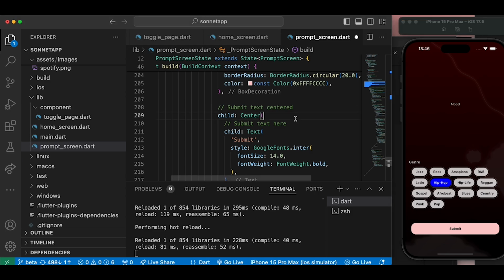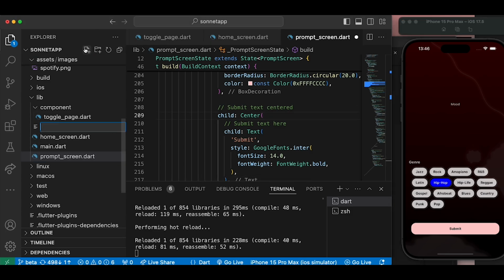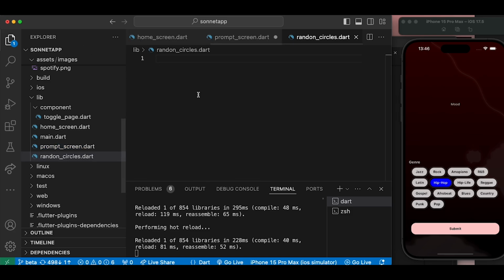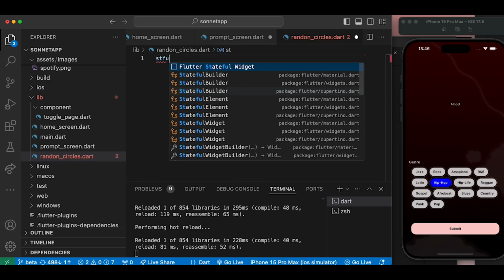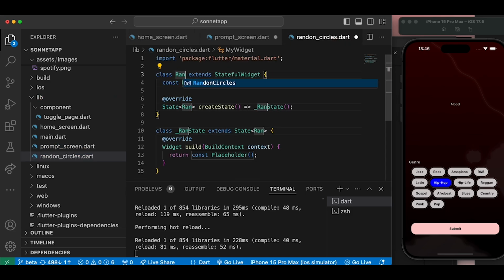Okay, so we'll just bring the screen. The first thing we want to do is to create the random circles dots. That is going to be a stateful widget, and we'll call it random circles.